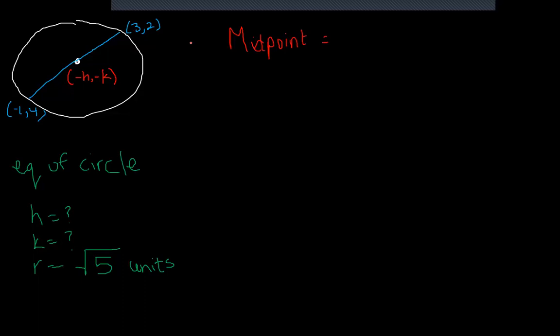Why are we using the midpoint formula? Because the center, this point right here, just do it in red, this point right here is exactly in the middle. My little sketch doesn't look like that, but the center is directly in the middle of the diameter, right? And we know that the formula for midpoint is x1 plus x2 over 2, comma, y1 plus y2 over 2.